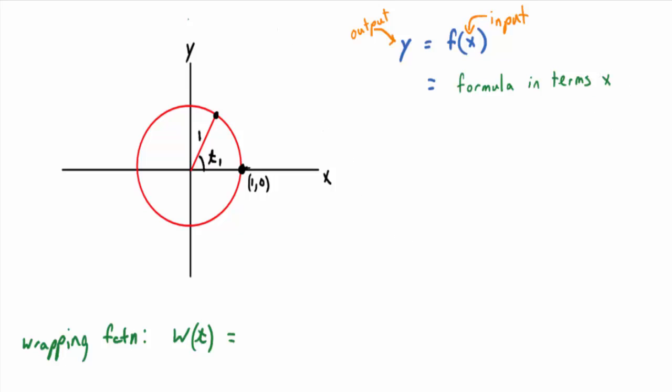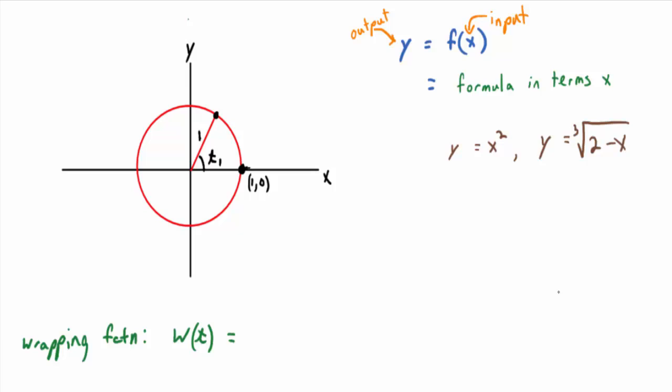So some functions that you're used to in the past: y equals x squared, right? Or you could say f of x equals x squared, or g of x, or whatever letter you want to use. The function notation is interchangeable with the output letter, y in this case. So y equals x squared is a pretty famous one. A cube root function, y equals the cube root of 2 minus x. So those are formulas you're used to from algebra. Of course, the main functions in this class are the 6 trig functions, right?